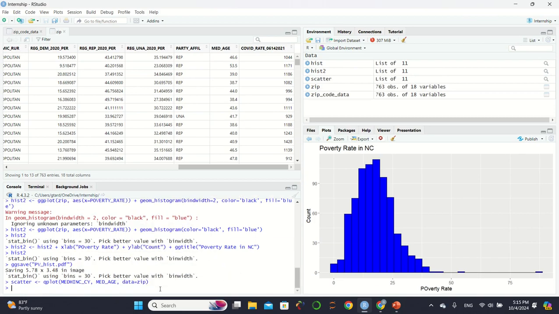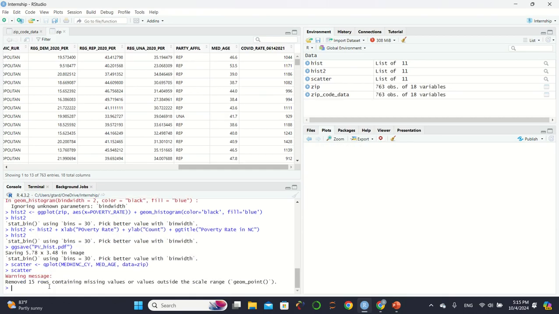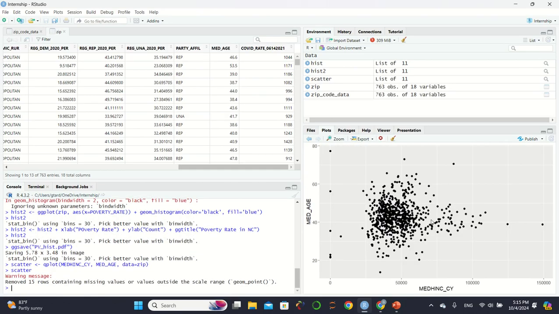So press enter on that. Scatter, call scatter. And there we go. There's our first little scatter plot, our easy scatter plot. And then our more complicated scatter plot, the one where we have a little bit more control, is our ggplot scatter plot. So let's make another one called SC2 with the arrow, and then call our ggplot function.